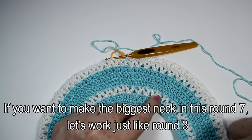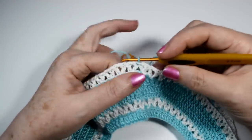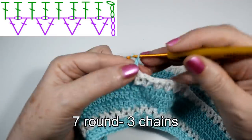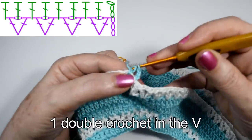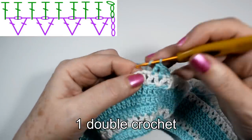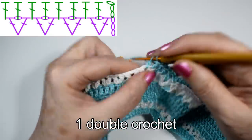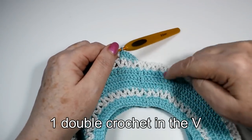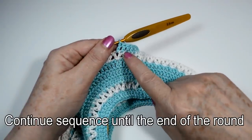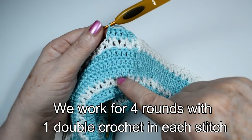If you want to make the biggest neck, in this round 7 let's work just like round 3. But for this size we will work like this. 7 round 3 chains. 1 double crochet in the V. One double crochet. One double crochet in the V. One double crochet. One double crochet in the V. Continue sequence until the end of the round.